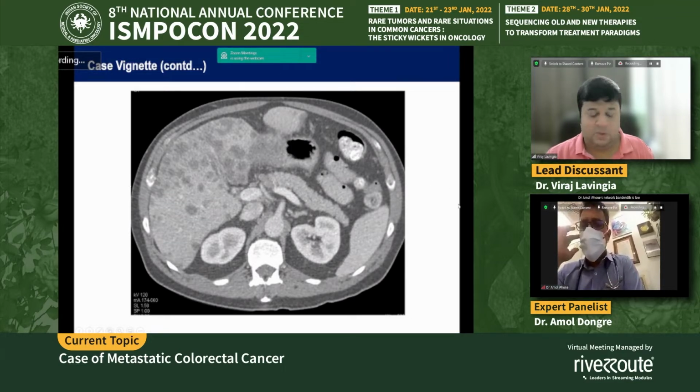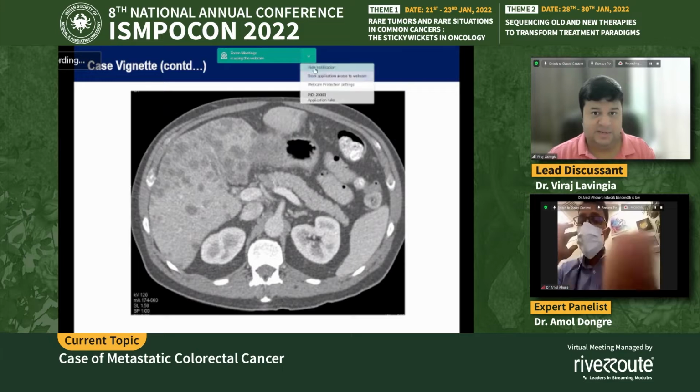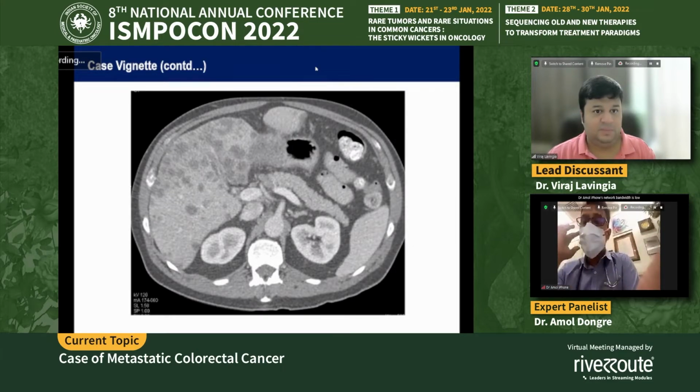Right. So in which scenario would you want to do an MRI of the liver in a metastatic colon cancer? Definitely, if it is oligometastatic, or where there is a single liver lesion, or even two lesions in the same lobe, then I would consider doing an MRI liver so that I could still go ahead with a curative intent. Now, this is a purely palliative intent, so doing an MRI liver is not going to help us in any way.